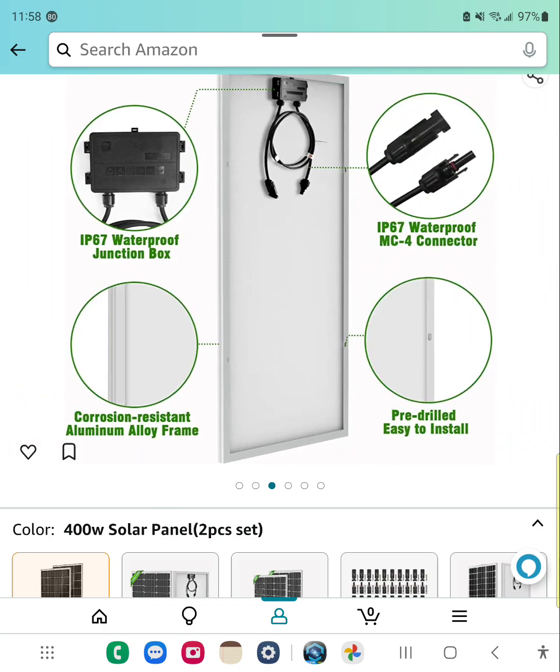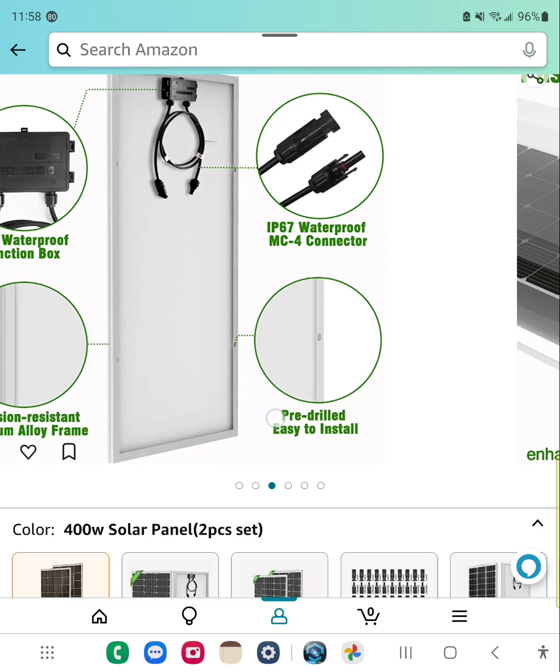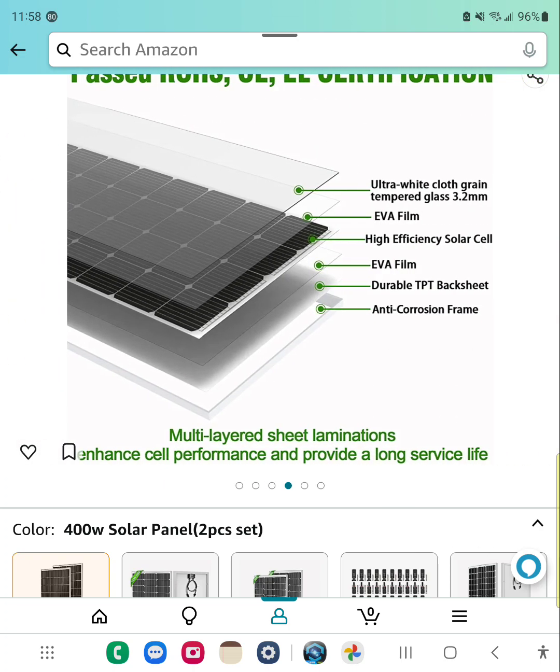I have this solar panel running in series, not parallel, and running straight to the Blue Yeti. The Blue Yeti's adapter was bigger than the adapters that actually came with the solar panel, so I had to convert it over. I could show you that in another video, but I think there are better videos out there that will show you good details on how to hook up the solar panels.